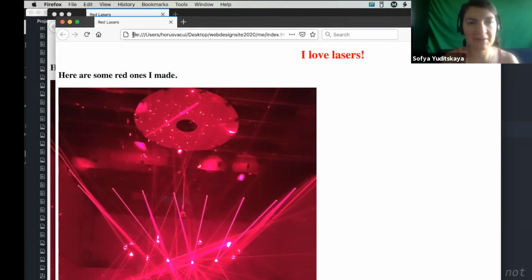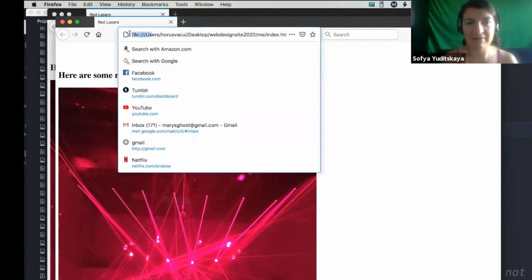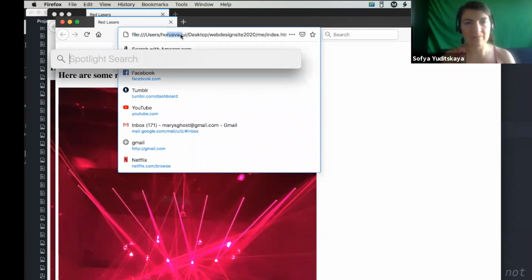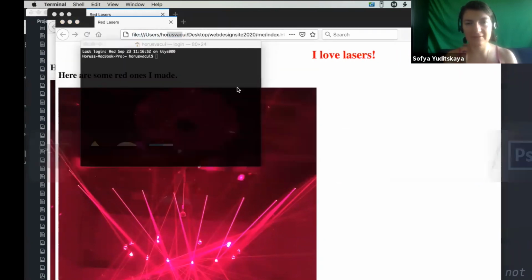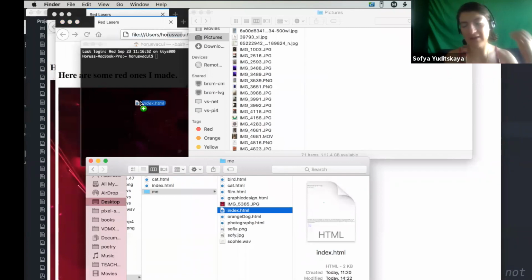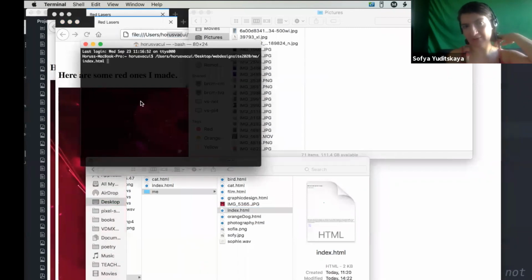And you can see up here that this is my local file, because the address is file:// so that's telling me that we're looking at a local file. And then it says users, Horace Vaculi, blah blah blah, which if we check this in terminal, if you ever want to know the address of something in your computer, you can drag and drop a file directly into terminal, and it will give you the address.